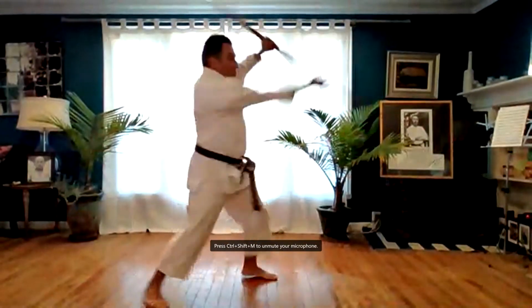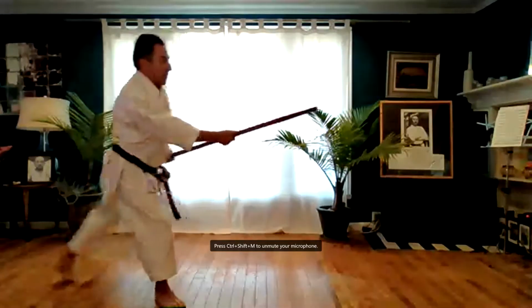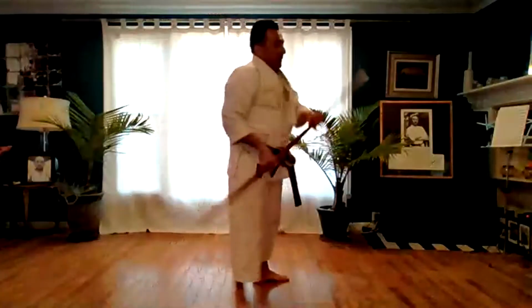One, two, stepping forward, three. This time as we did in Oizuki. Three. Okay, so from Yoi, one, two, you're going to step three out. Down block. Again, Gyakuzuki. Hands move first. The legs react to the hands.